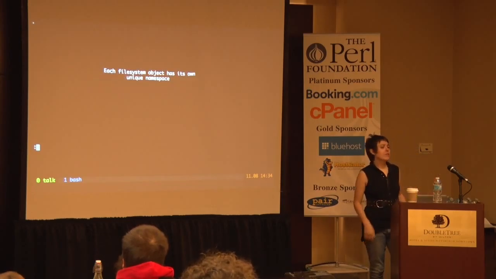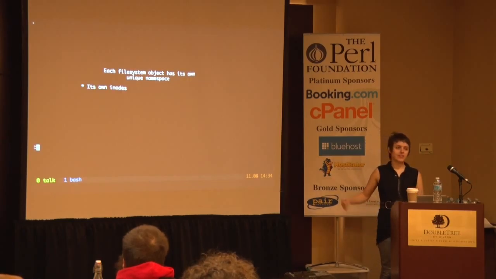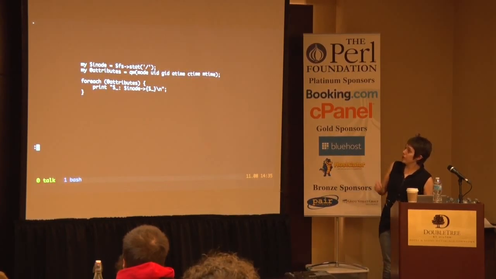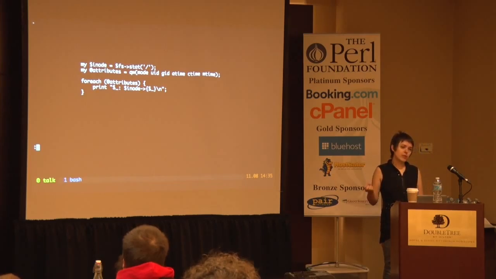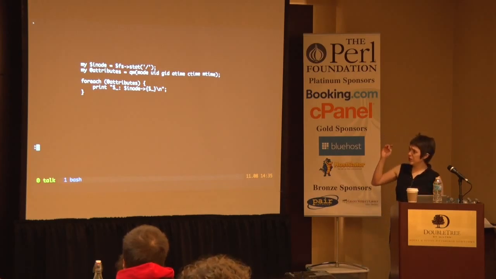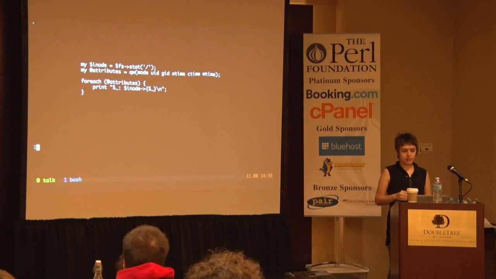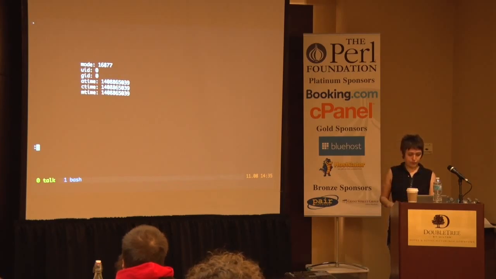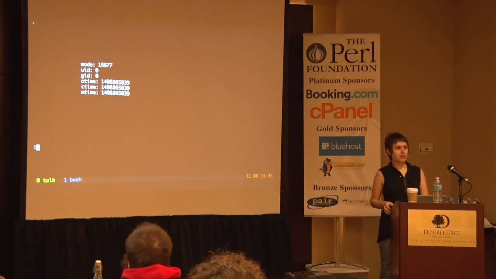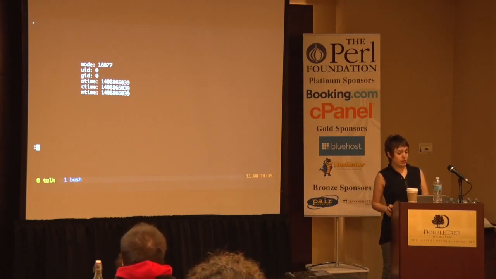Every Filesys POSIX object has its own unique namespace. By that I mean it has its own inodes completely separate from all other Filesys POSIX instances. Inodes look roughly like this. They have attributes very similar to what you may expect in what stat would return in the output stat buffer, except I actually give the attributes names in a hash object. And of course, the modes are just like the Unix modes that you would expect today.